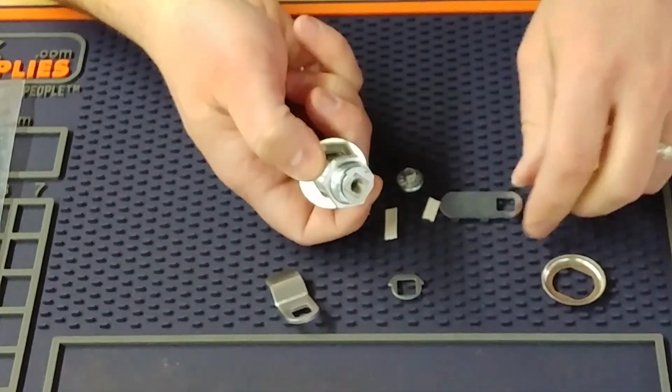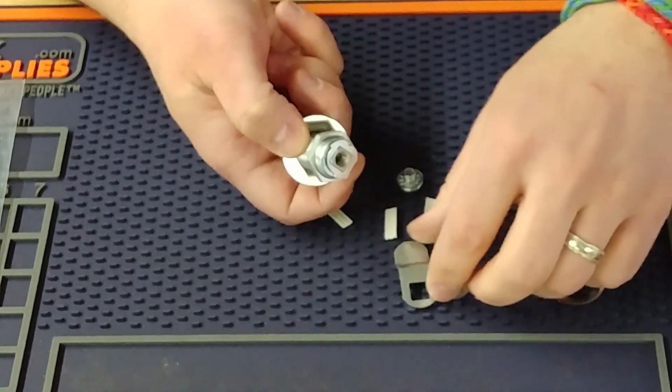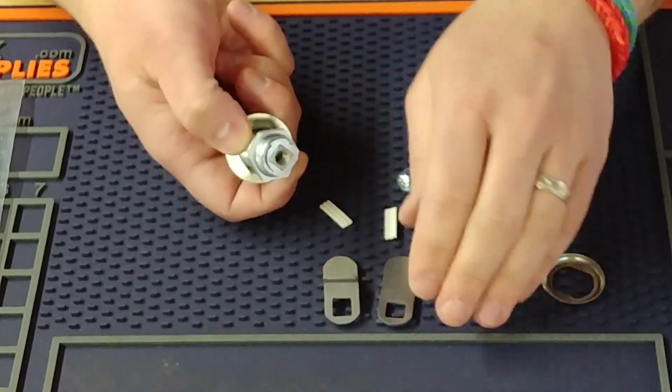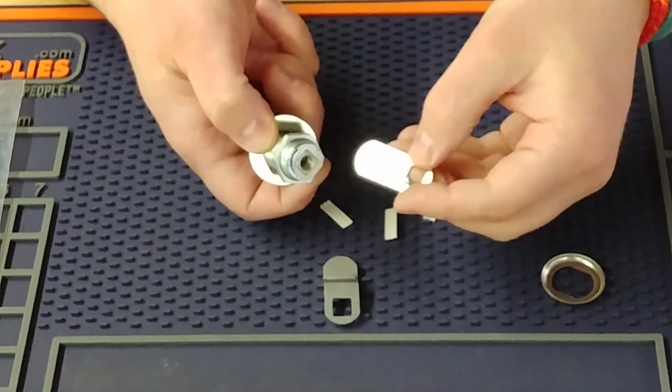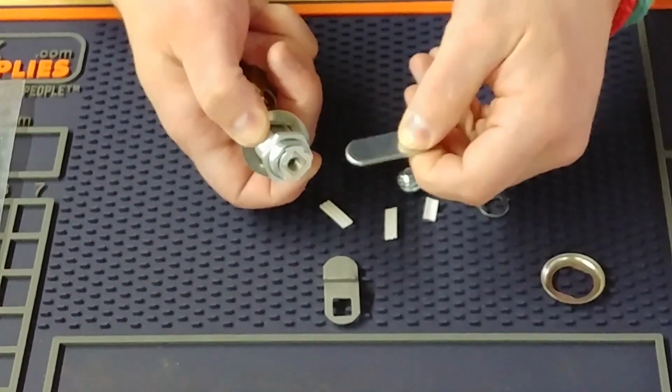Once you have that figured out, you're going to want to go ahead and take one of the tail pieces and attach it. Now it comes with these two tail pieces right here, and both of these you can modify if needed. It's not uncommon to put one of these into your vise and bend or grind on it a little bit.